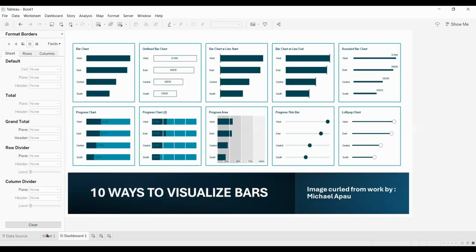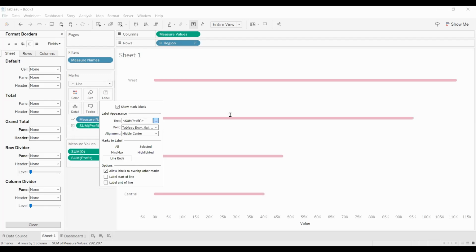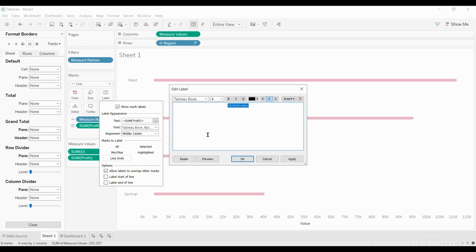So you could choose now, profit, I'm going to bring it on the label. I'm going to put it out here, then press enter, say apply. Then I'm going to come to OK. Now I'm going to ask it to show at the end of line.